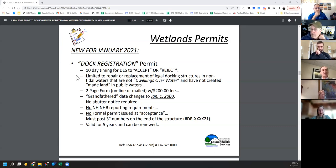It's limited to the repair of legal docking structures. You cannot use this if you have a dwelling over water — a boathouse with living quarters — or if it involves the creation or maintenance of made land. Dwellings over water are covered under RSA 482A-826. For regular docks, boathouses, and breakwaters, this is right up your alley — easy to do. It's a two-page form. You can submit it online but you still have to print it out and send in your $200. The owner of the property must sign it.